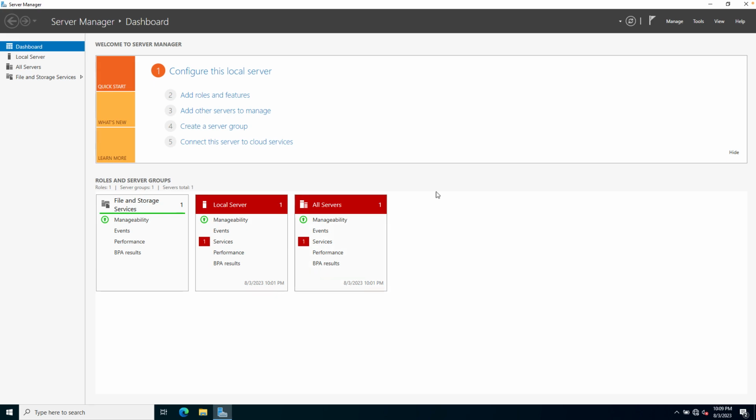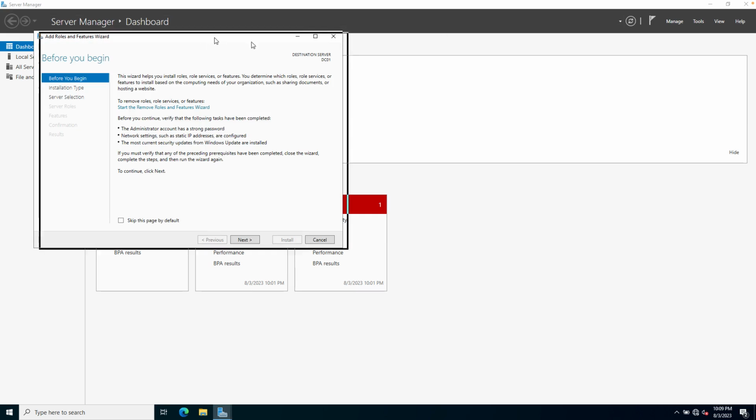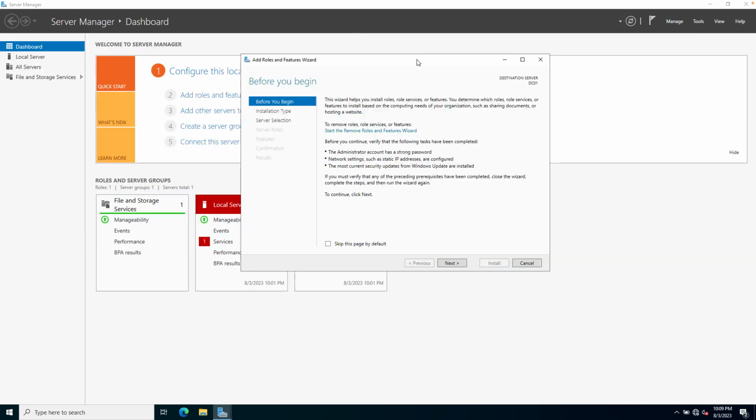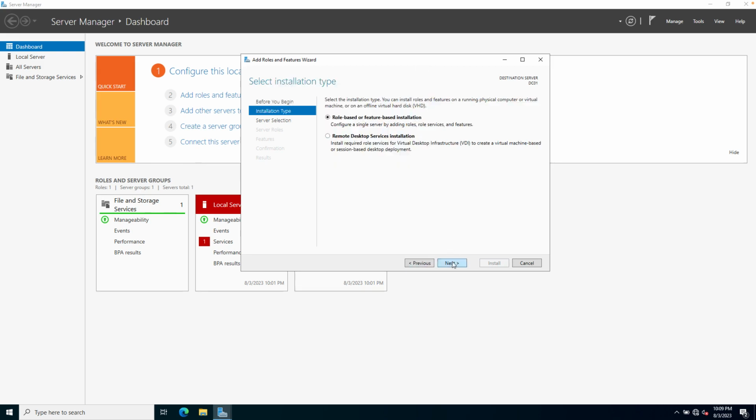Okay, and then at the top right side of your screen, click on the Manage option here, and then select Add Roles and Features. A new window will show up, and click on Next to continue. Make sure the role-based or feature-based installation type is selected, and then click on Next to continue.